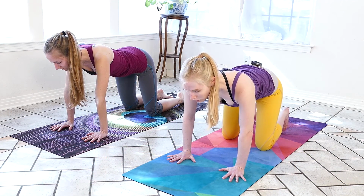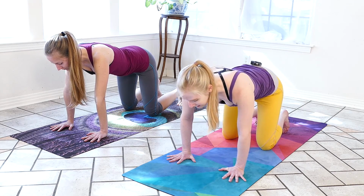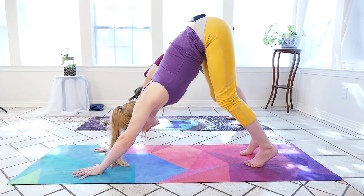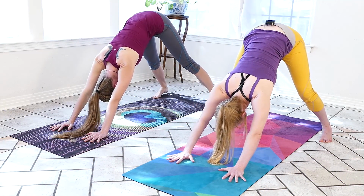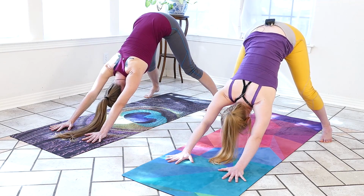From here, we'll tuck the toes. We're going to press into the hands and the feet and lift the hips to find our downward facing dog. We can bend the knees deeply here. We might even step them wider than our mat. Take a nice deep bend in the knees to feel a stretch through the shoulders, through the back. Get that tailbone high.